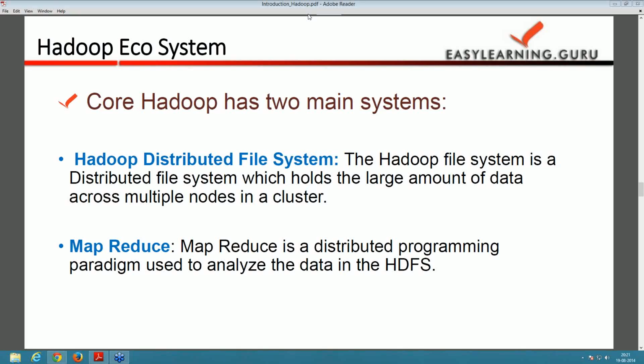Same goes for MapReduce. It is a distributed programming paradigm, and under it there are two phases, the map phase and the reduce phase, where the first phase deals with mapping and sorting, and the second phase, reduce, is where your data gets reduced.